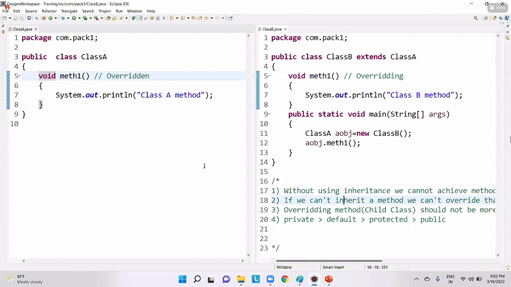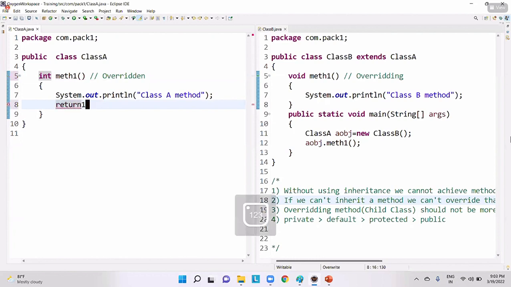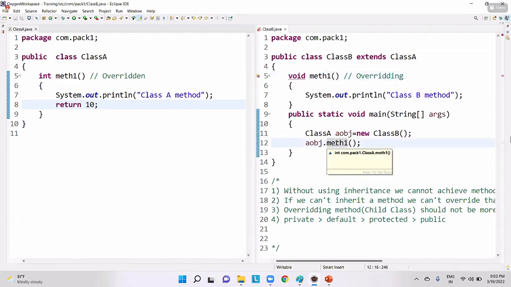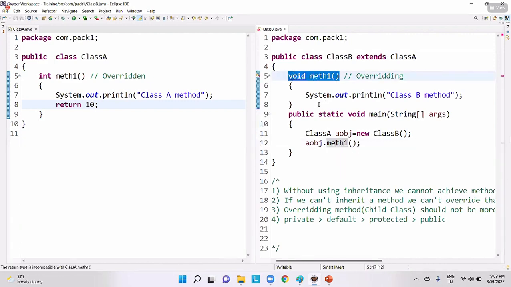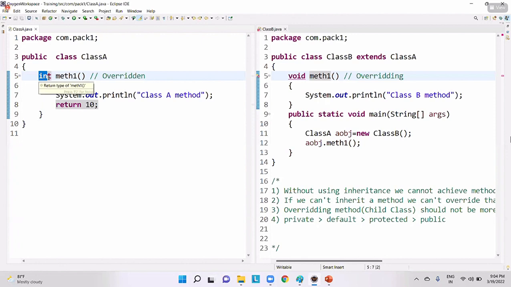I'm impressed with your answer, guys. If I'm trying to have int here and return 10, obviously I'll be getting an error here. Why? Because this is not method overriding. Same method name, same parameters, same return type should be there. Am I right or wrong?